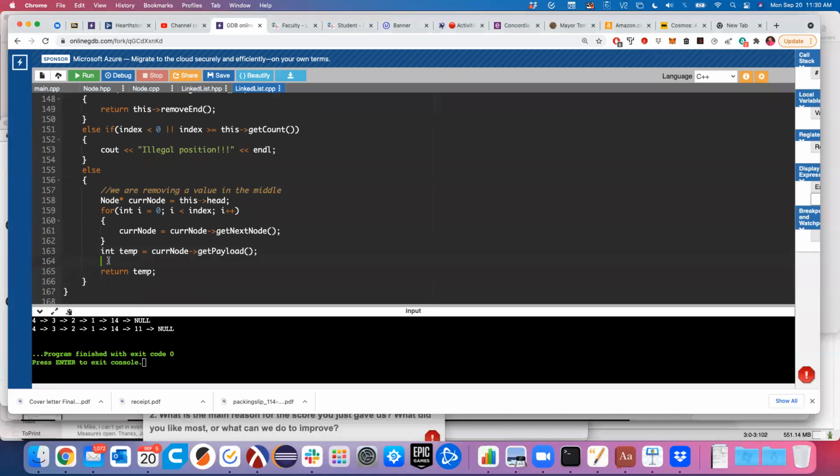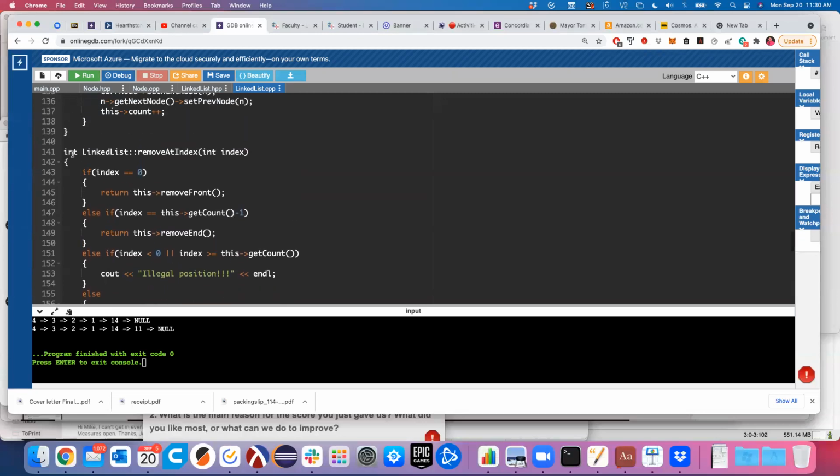I would say it's a fairly common mistake to preserve something you want to return and then forget to return it. And that's a bigger problem in a language like C or C++ because it won't yell at you. Java will say, hey, you told me that you were going to spit out an int, but you didn't. So in Java, you can go back and say, oh, I forgot to return it. But in C++, it just says, no problem. You don't want to return something, don't do it.